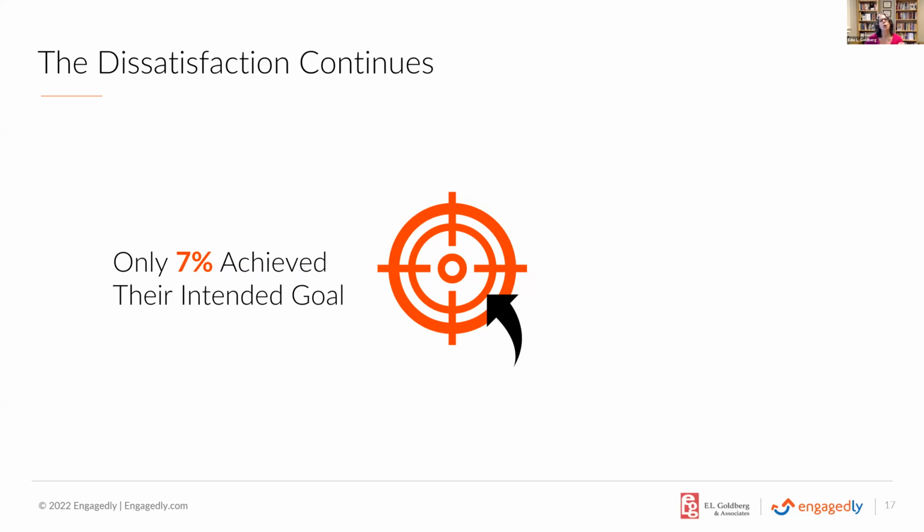We asked, what is your return on investment of your process? That is based on the time and the money and the effort that you put into it. What did you get back in terms of motivation, performance, engagement? And employees rated their ROI on a 5-point scale from very low to very high. And here again, we see less than 25% said that their ROI was high to very high. That's not great. In fact, 31.4% said it was low to very low. So needless to say, if you're unhappy with your performance management process, you are in very good company.